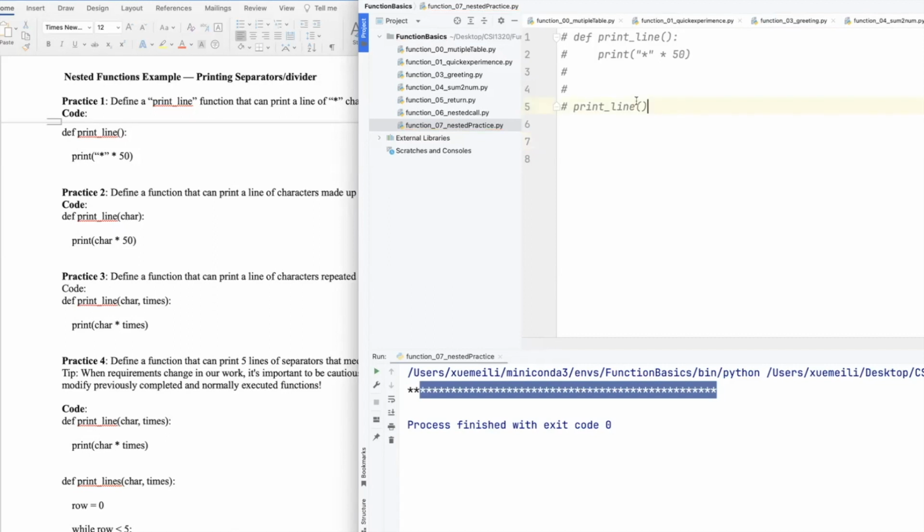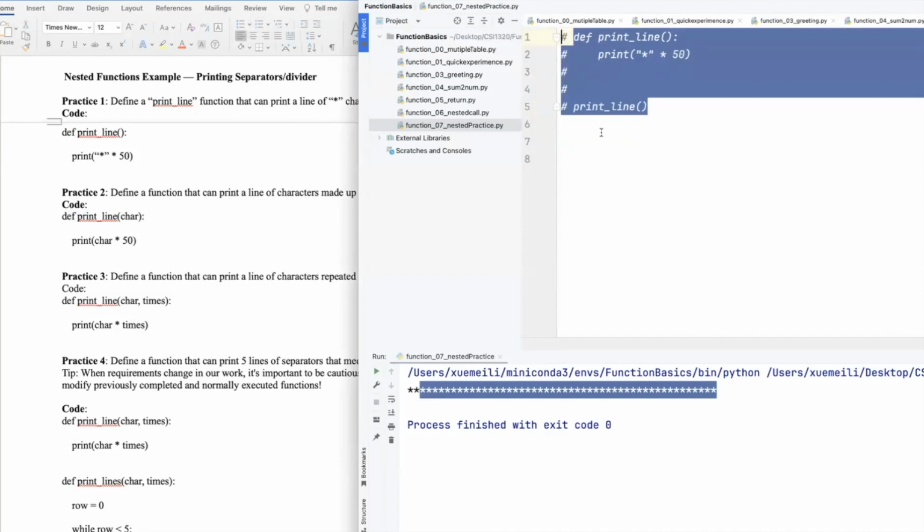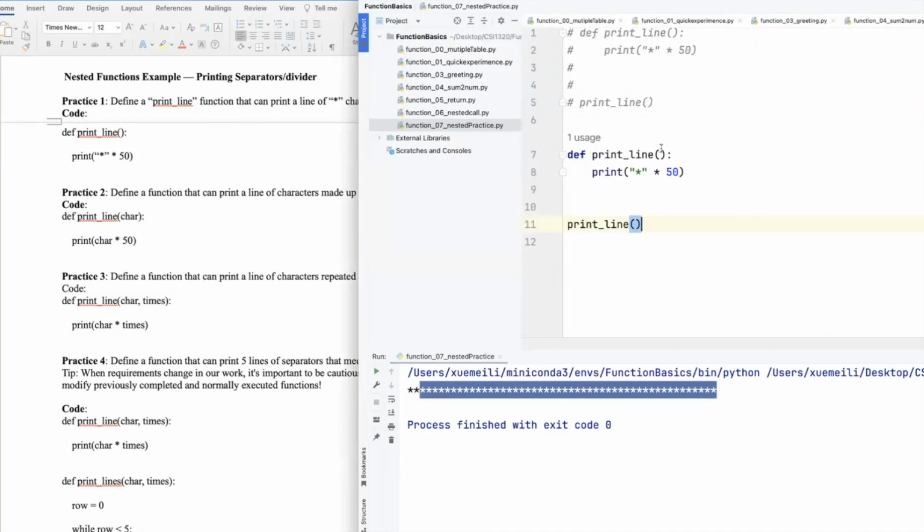Let me copy paste and add a formal parameter here. Char means any kind of characters. So I need to add a parameter char here.